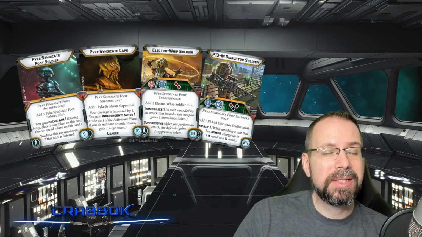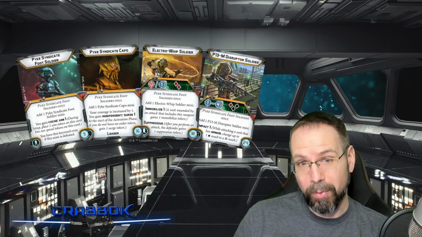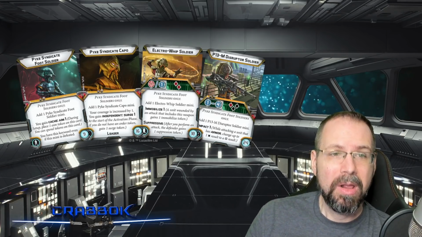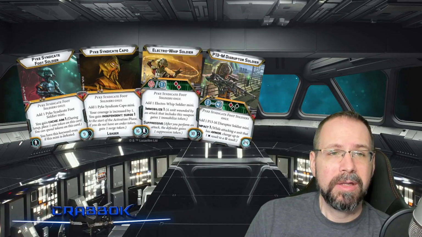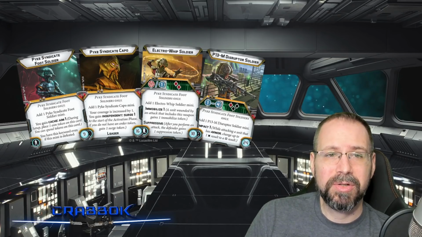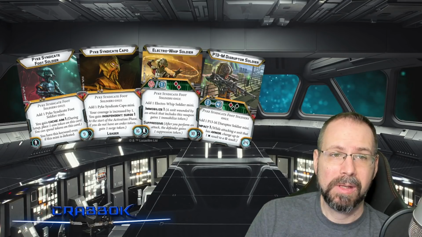We've got the Pyke Syndicate Capo, who's the leader. Now, we know that the leader comes in 2 different ways. You can run the leader as his own unit, or you can run the leader as a personnel and a leader miniature in addition onto the Pyke foot soldiers. Now, I think either one is going to be good, although I think the Capo might be a little bit better because you're going to gain Surge 1 here. And that is really nice.